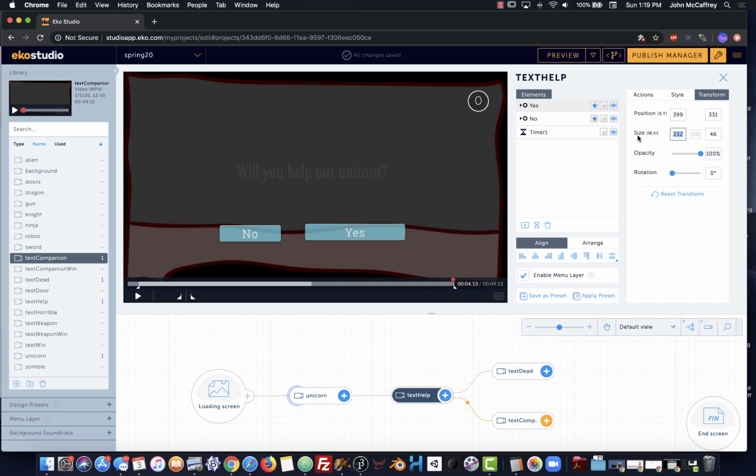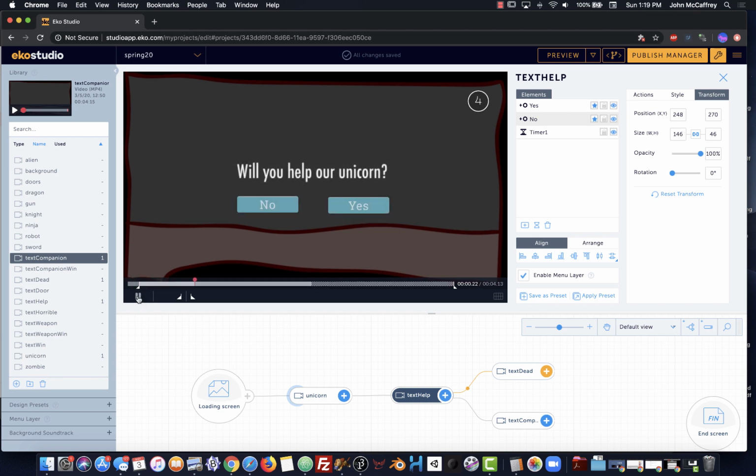So it should. There. So now they are the same size. And now I can position these where I want them to be on screen. Now this timer shows on screen so that when the node is playing, it will start a countdown for the player to choose it. So we'll see how the nodes come up, 3, 2, 1, and then the node is done. So it shows us how long we have to be on screen.